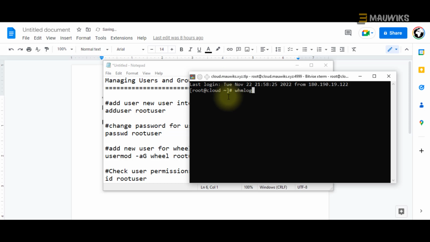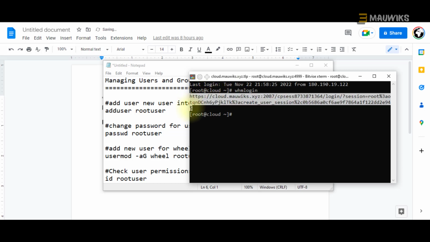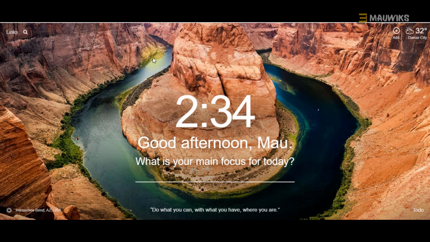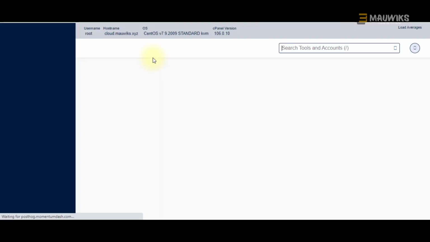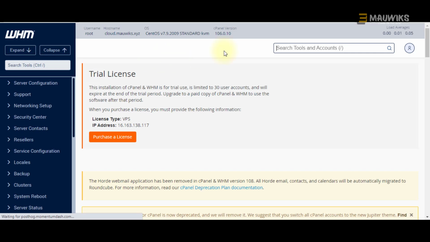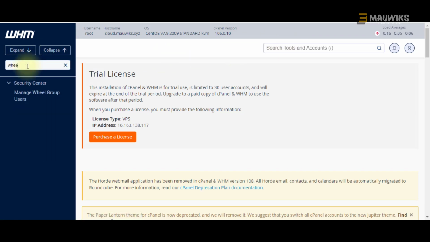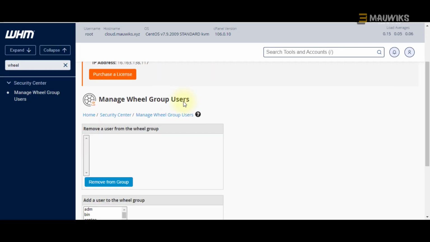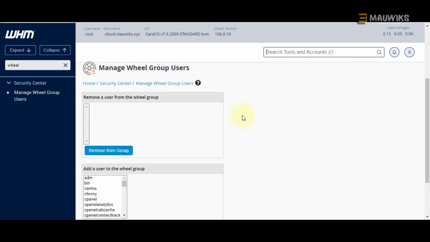Let's log into our WHM, and here paste the link to your browser, and let's search for wheel group. The sudo user group is called wheel group users.